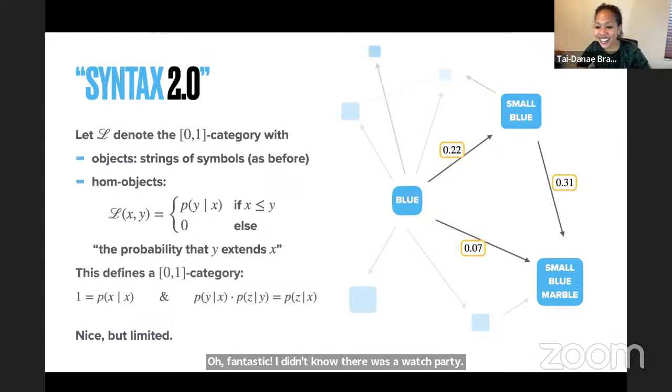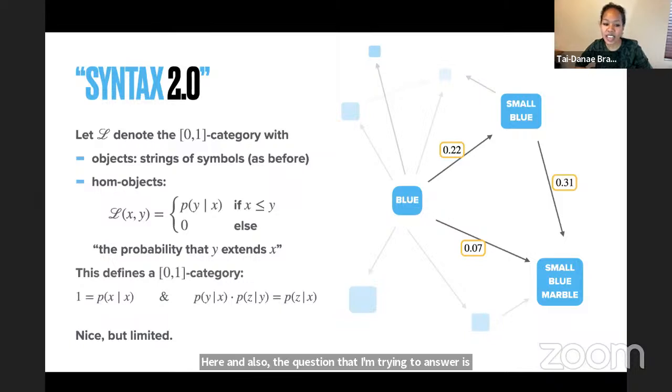I know about DiscoCat, which is another categorical framework for doing natural language processing, and I'm wondering what the relation with that is. Yeah, so DiscoCat, I think, is inherently looking at connections with quantum physics. So I have not mentioned anything about quantum here. And also, the question that I'm trying to answer is a little bit different.